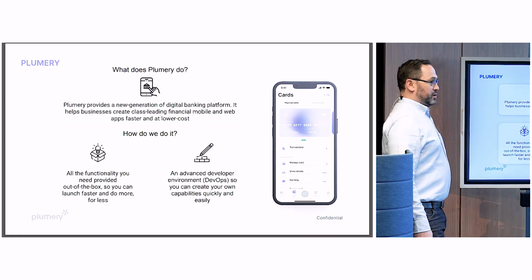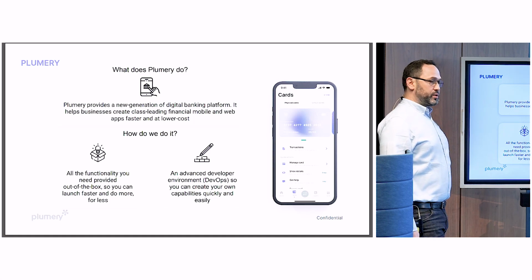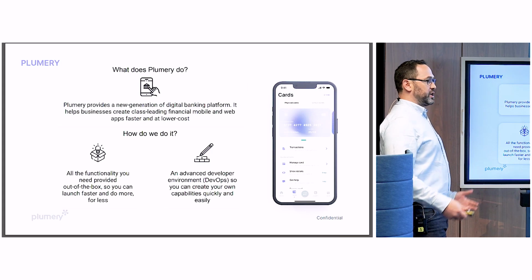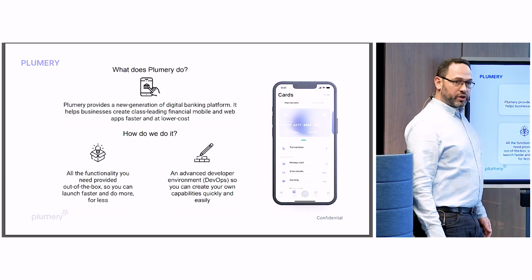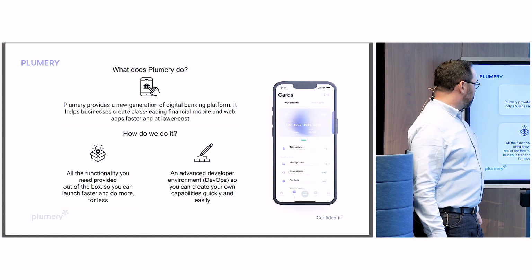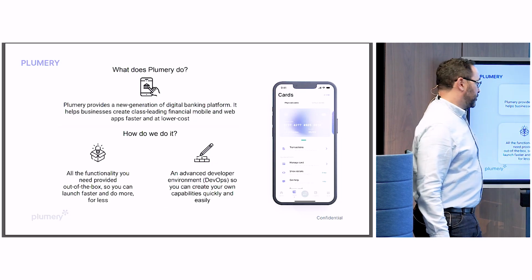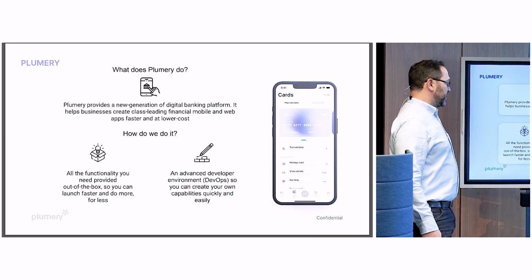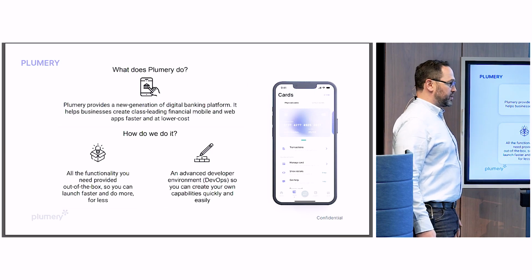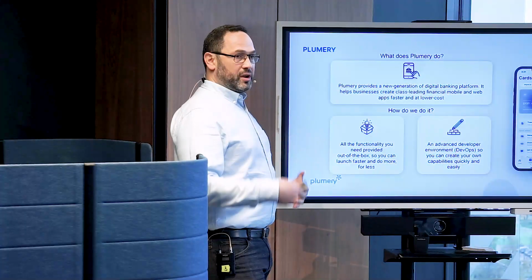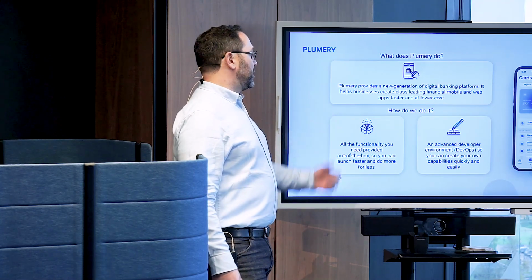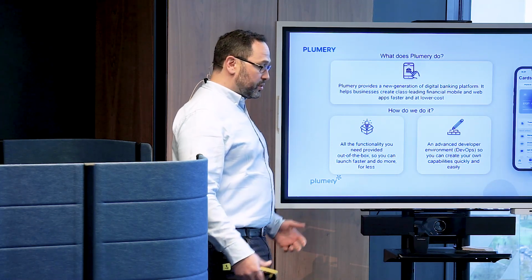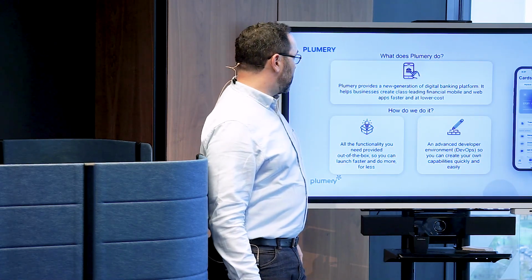And we do that by combining buy plus build approaches, right? We are saying you should be buying things that are non-differentiating, things that are more or less the same across the globe, across different organizations, and you do that to establish feature parity with what's expected by the market today. But at the same time, you should be able to build what's unique and differentiating for you. And we say, buy for parity, build for competitive edge. So that's what we do. We are providing a platform that enables that, gives certain capabilities out of the box as a set of APIs, of course built with microservices behind the scenes, but that's less relevant. What's relevant is that they are completely independent, can be used independently, but we also give the entire DevSecOps environment, which is optional, but helpful to create your own capabilities in a bespoke way.